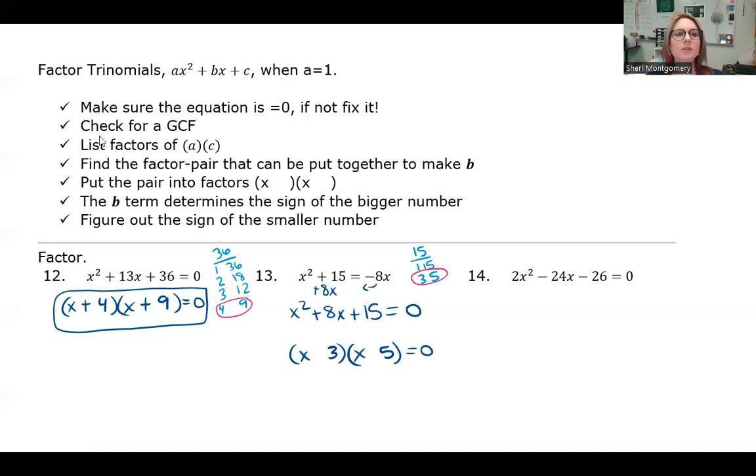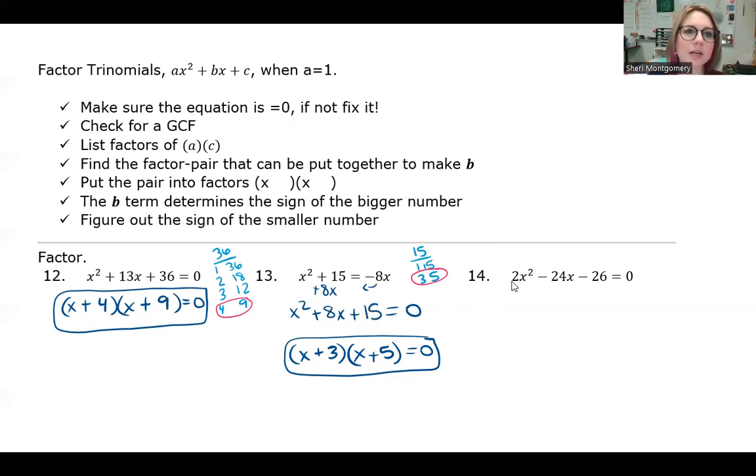So now I need to look at my middle term. My middle term is 8. It's positive. So my bigger number, which is 5, needs to be positive. So if I have positive 5, would I add or subtract 3 to make positive 8? Add. So basically, anytime that you have terms and they're all positive, if you don't have a negative in the problem, you're not going to have a negative in the answer. You're just not, because there isn't any negatives. So it's easy, especially when they're all positive. You don't even have to worry about the signs. They're both going to be positive.